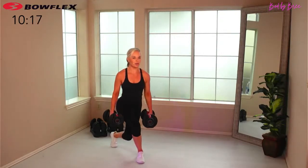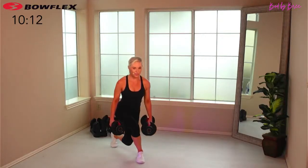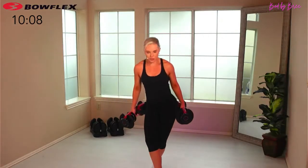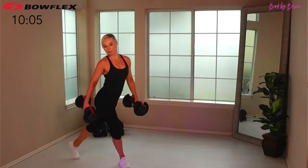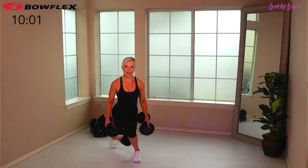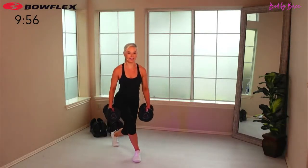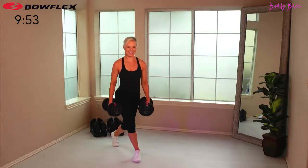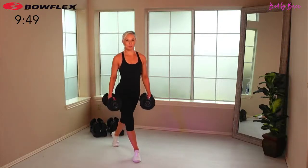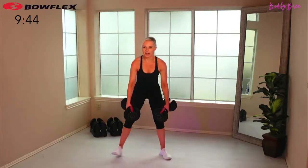Now, if X lunges or curtsy lunges have ever kind of freaked you out a little bit, here's what you can do to make sure that you're doing it safely. Keep going. Don't over tweak your knee. Don't step super far back. You don't need to do that much. All we're doing is changing that angle a bit so that we're really loading. You feel it in the glutes, right? Good, 10 seconds. So don't go too big, and don't worry about that range of motion being so grand to get the proper effects. Done, take a break.